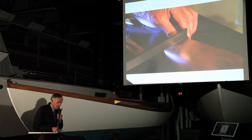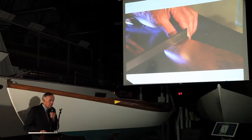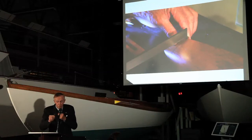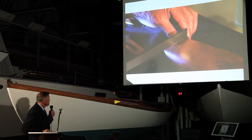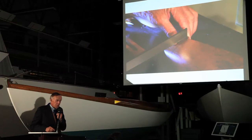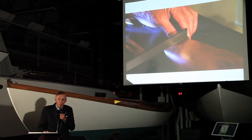It's interesting that intellectually this is somewhat akin to the process of design normally used today, where they use computers — because by designing in a computer you can get an image of a model and turn it around and look at it, much as Captain Nat could with the actual physical model. In comparing those two methods — Captain Nat's physical model and the computer designer's pictorial model — you'd have to admit that probably Captain Nat had a better way to visualize the hull than the computer. But on the other side, the computer has a big advantage because it can get calculations of weight and center instantly.